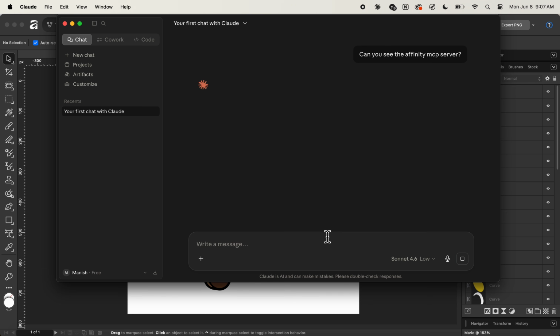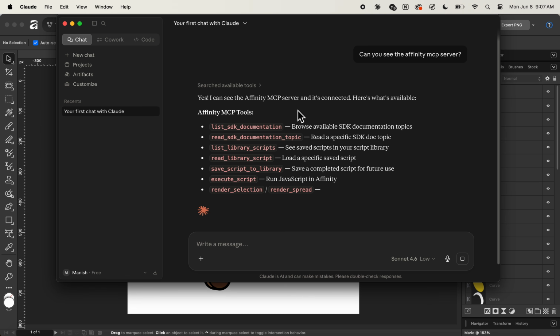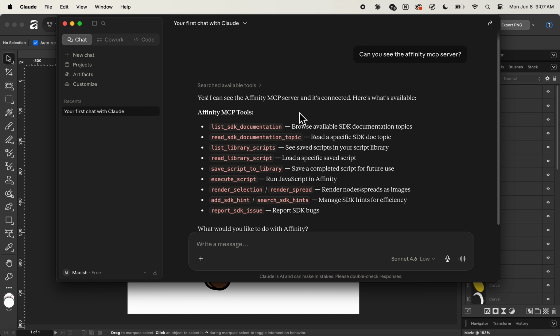Let us wait for a few moments as Claude is processing our prompt, and now you can see that yes, it is providing a positive signal of the connection being successfully established between these two apps.